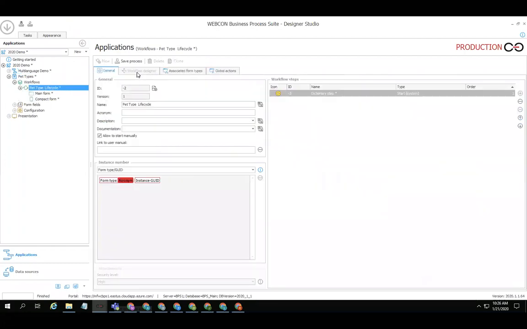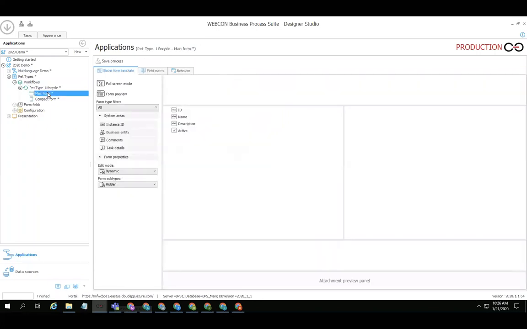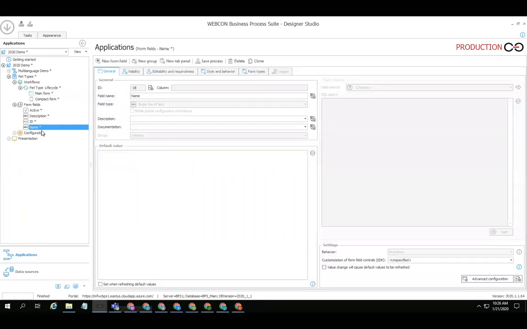You can't edit it. I mean, it's there. It's a very simple workflow, but it's just used for maintaining data. There is a form. You do have the ability to modify that as much as you'd like. I have a couple of fields built in already. There's a numeric ID. There's a flag to indicate whether it's active or not. And then I've got a name and description. So that's all good. Let's do it that way. We're all good here, and let's go ahead and save this.